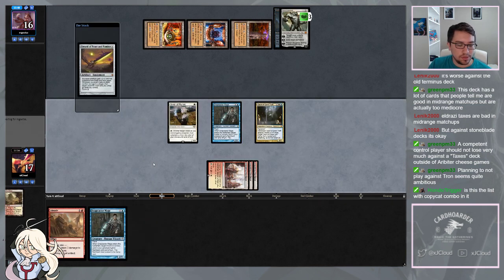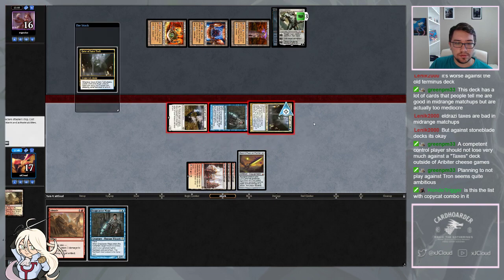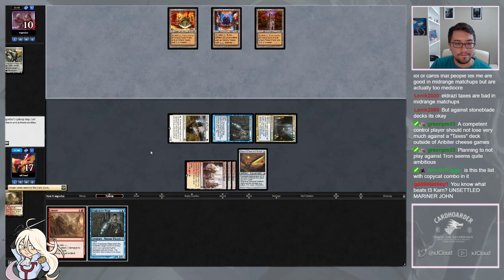Yeah, I think we're just not playing around Ugin. Or Oblivion Stone. Or like land Oblivion Stone. Attack Karn. Attack Karn. Attack face. Angel attacks face. You know, beat turn 3 Karn.